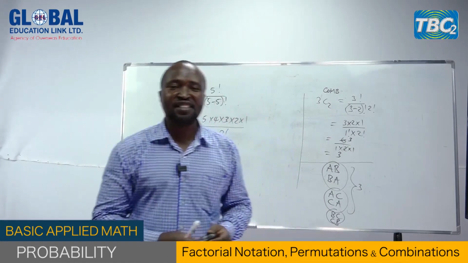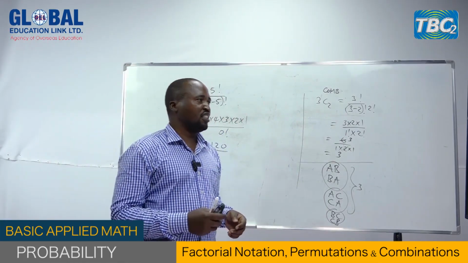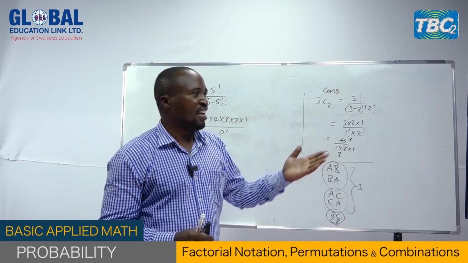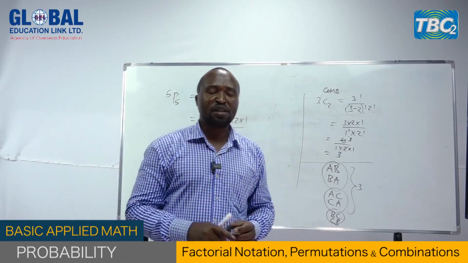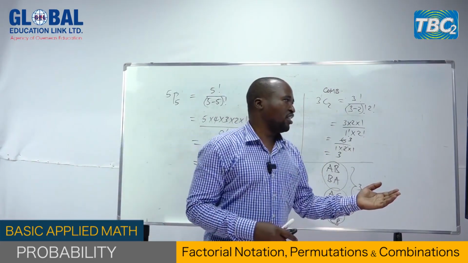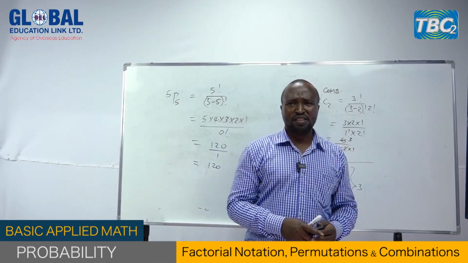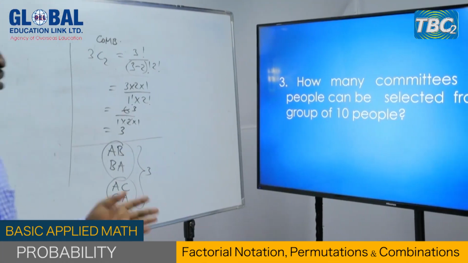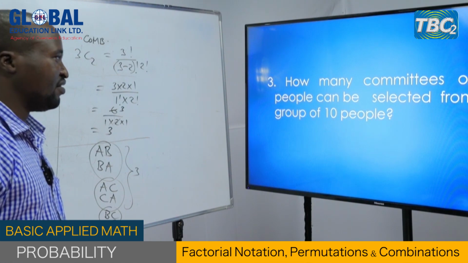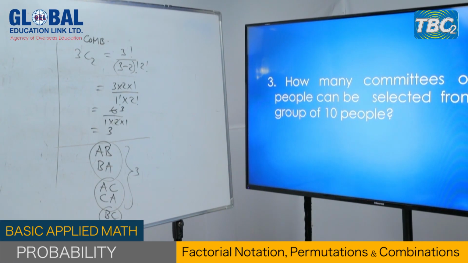Now again, remember we've defined permutation and combination. You know their definitions and you know how they differ. Remember, I remind you, in permutation the order is very important, but for combination the order is not important. Now, look at our question. Is the order important or not important? Try to read the question again and see whether it falls in the permutation perspective or the combination perspective. My dear student, in selection of a committee, the order is not important. This question falls in combination.